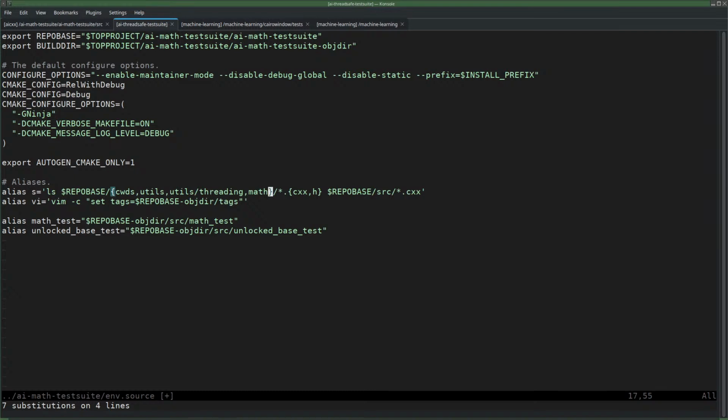I just copied this from thread safe. Oh. Same thing. So mysteriously there pops a math test up here. Unlock the base test. No idea what that is.